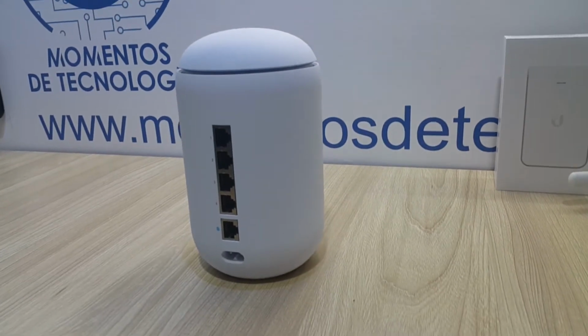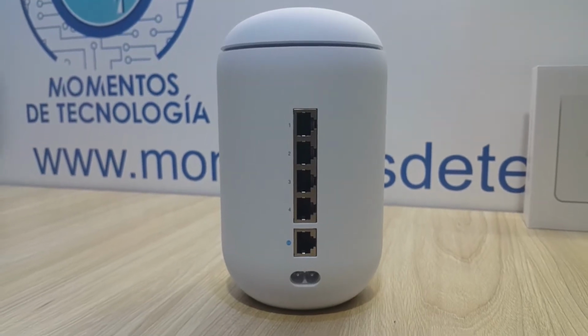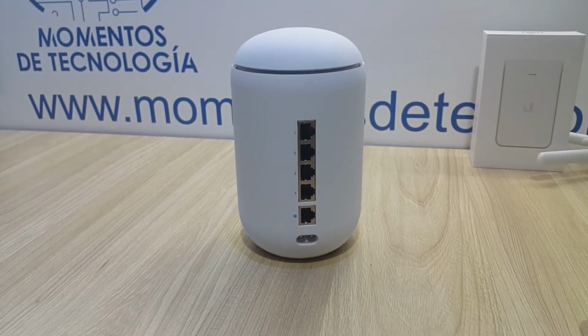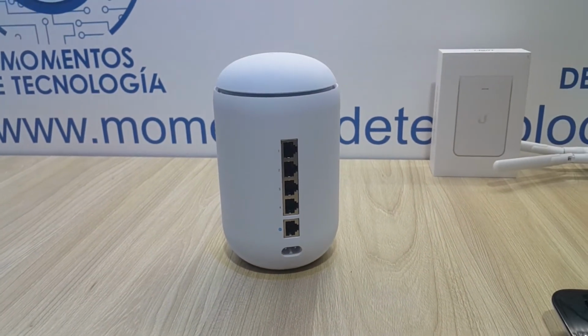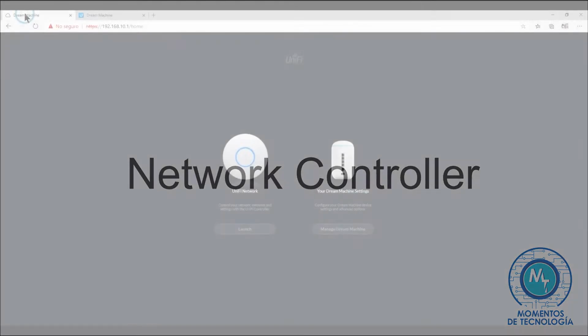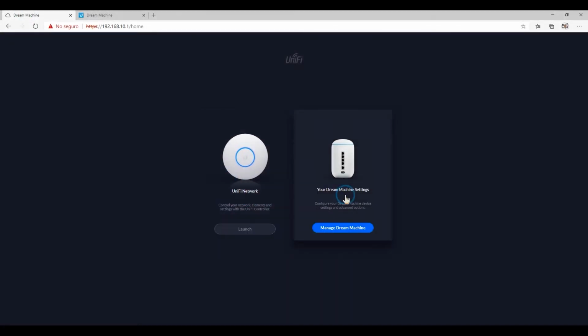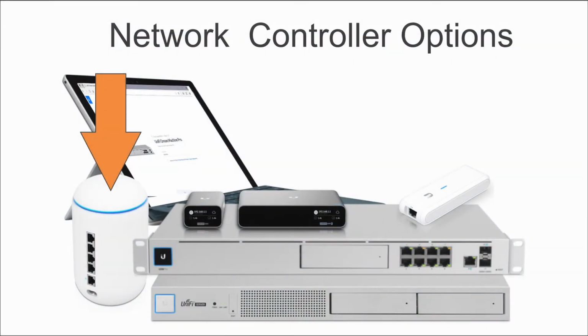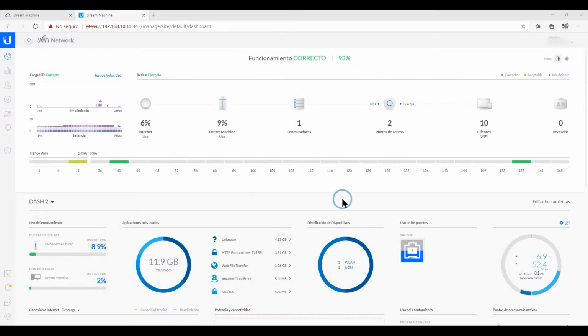You can use it actually in any network that has a USG, Unifi Dream Machine, UDM Pro, XG server, and any device that can have a gateway controlled by the deep packet inspection in your network. The network controller that we're going to use is the one that is included in the Unifi Dream Machine. Of course, if you're going to use a USG, it can work. If you're going to use an XG server, a UDM Pro, or a Windows-based controlled network, you can do it too.